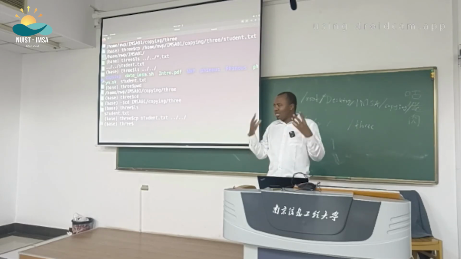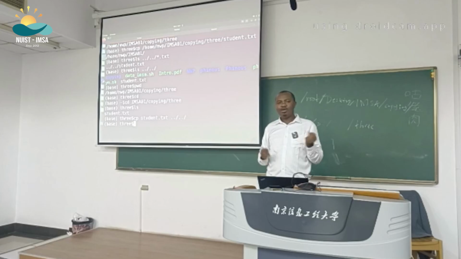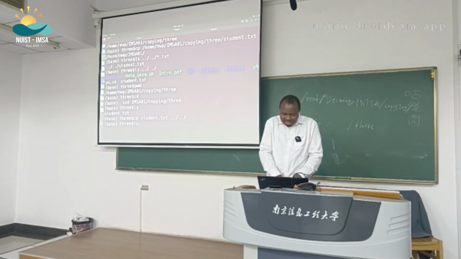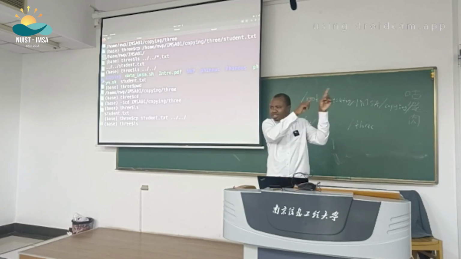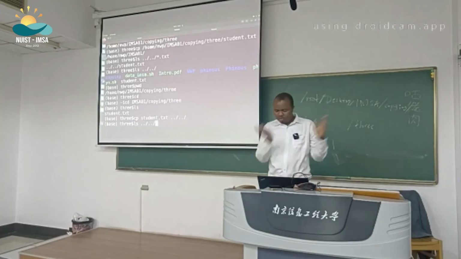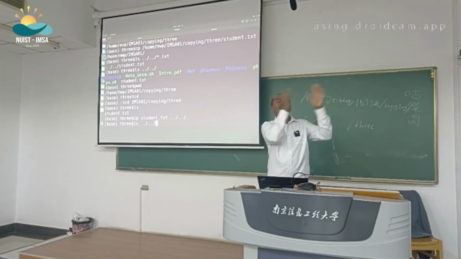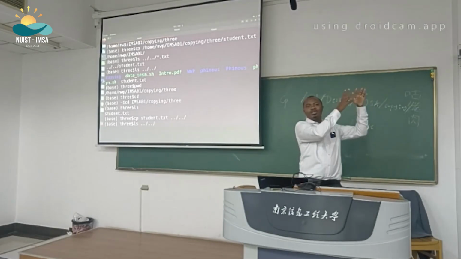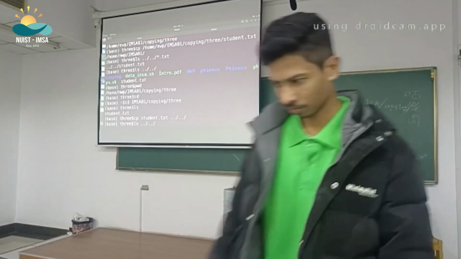I want us to check if for sure it is inside IMSA 01. How do we check? You don't know how to check. ls. But we don't ls here because we want to check if it is inside IMSA 03. So ls 2 steps behind. That we are checking if it is in a folder which is two folders before this one.